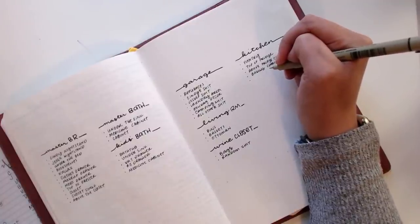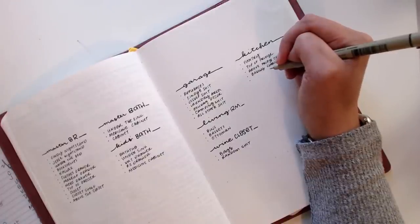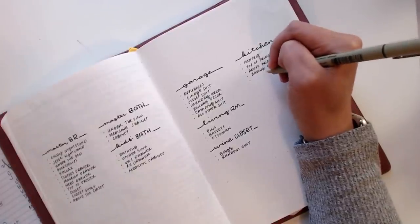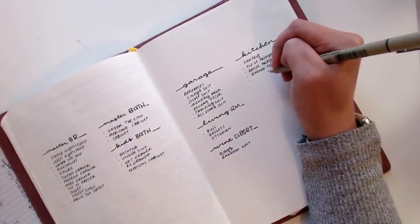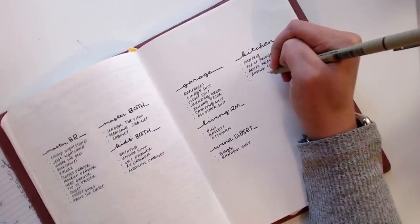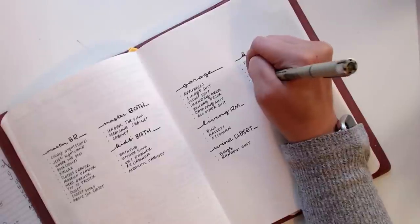Eggplant shirts, Rebecca. What about Jesse's band? He told the band, they're sad, but they are happy for the opportunity for us. And since Jesse will have to come back to Napa on occasion, he plans to jam with them when he comes back. I think they're going to attempt to record an album the best that they can considering the coronavirus. They're going to try and record another EP before he goes. We'll see. I don't think he realizes how much he's going to have to do, but we'll see.